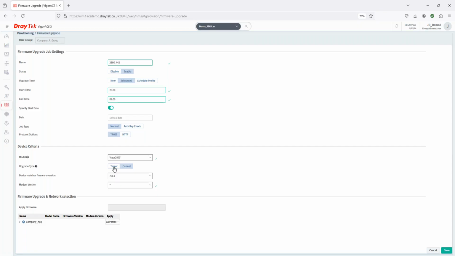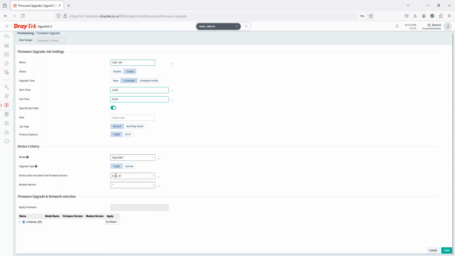In terms of the different criteria option, let's look at the target. If we're already at a stage where the devices are on maybe the latest firmware version and DrayTek release a new version that you're happy with, you've done your local testing, you can at this point specify what firmware should be on the devices, and when the device polls into Vigor ACS, ACS will see it's not using the version that you've selected and will deploy that version to the device.